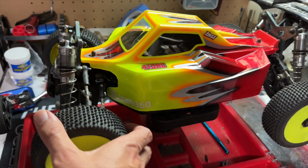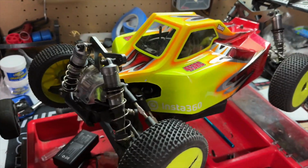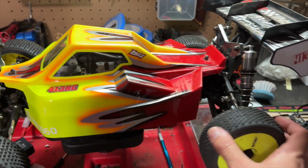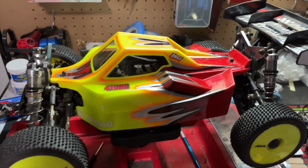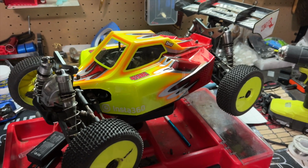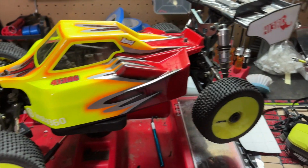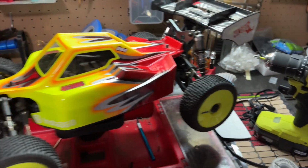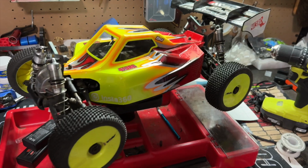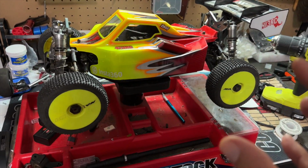This thing could definitely use a little bit more tuning in the shock oils, diff oils, suspension setup, all that stuff. I'm probably going to go on the LOSI website, maybe the Facebook forums, and see if anybody has a setup sheet for this car in particular, and kind of match it up to the track conditions over at RC Madness. Now, every track is different, and these tires, and completely ready to run out of the box might work out for your sort of track and your driving style. But for me, I think this thing needs to be a little bit more dialed in.